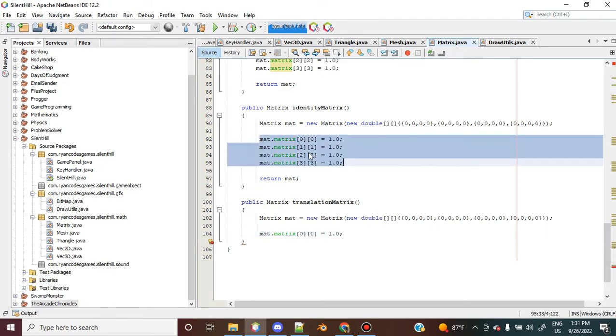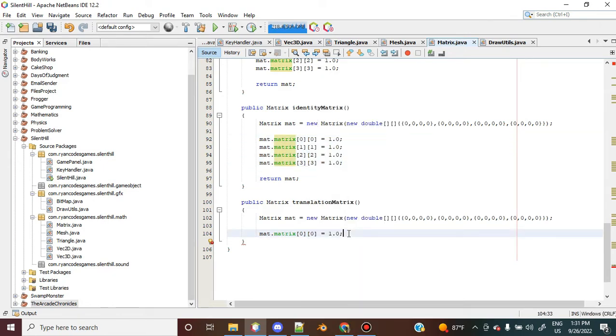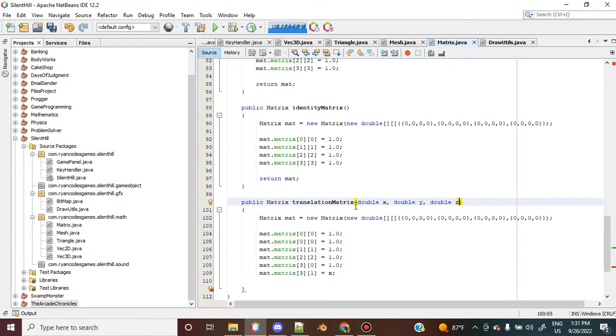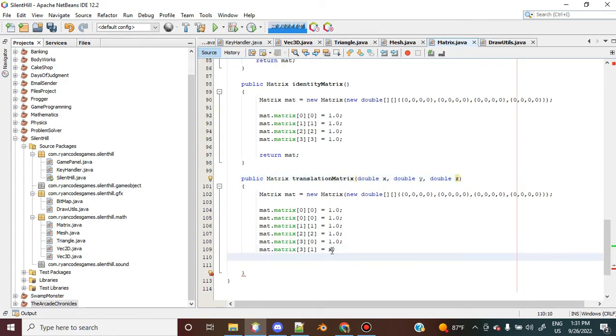I think essentially it's just this. This is going to translate if you want it to be in the X, Y, or Z direction.